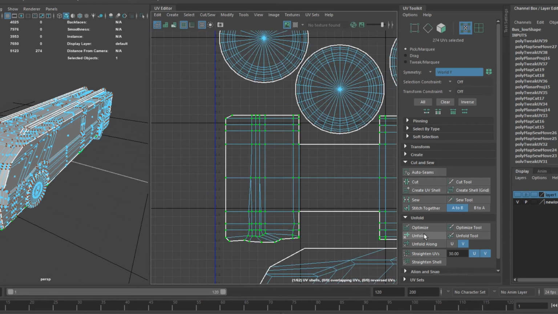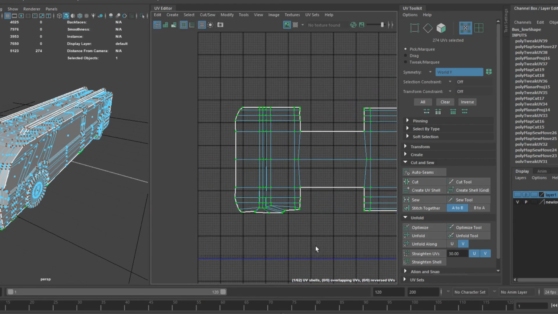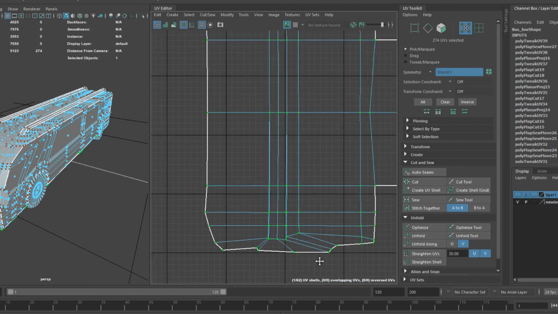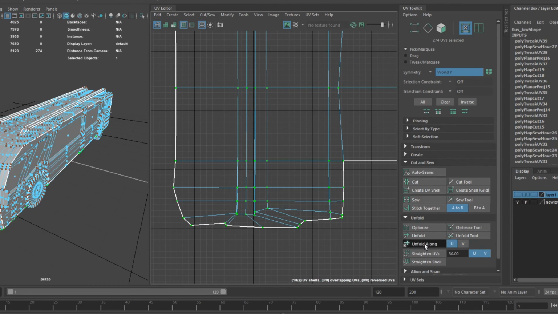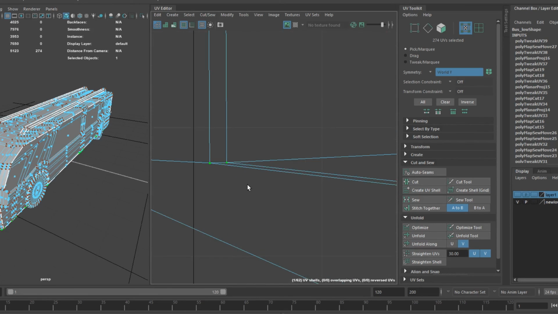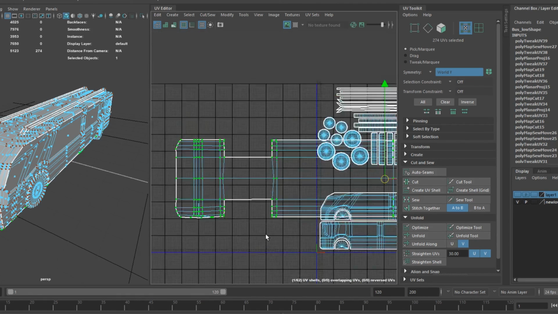So we can run a quick unfold to see if that'll help with those little pieces and getting them more into place. We'll unfold this and unfold this again. Getting dangerously close to creating more problems.